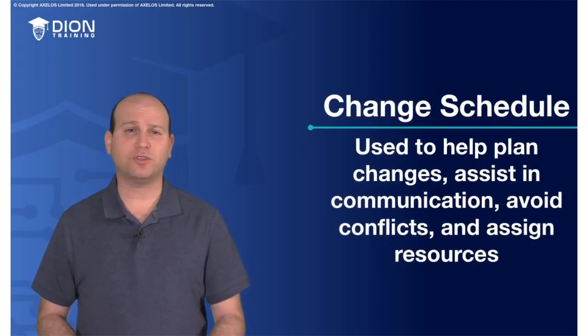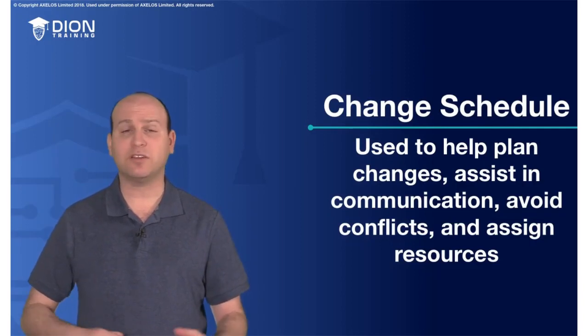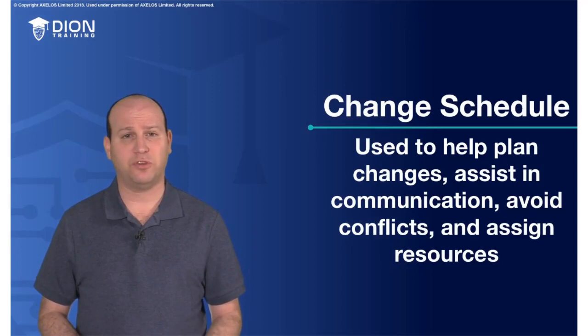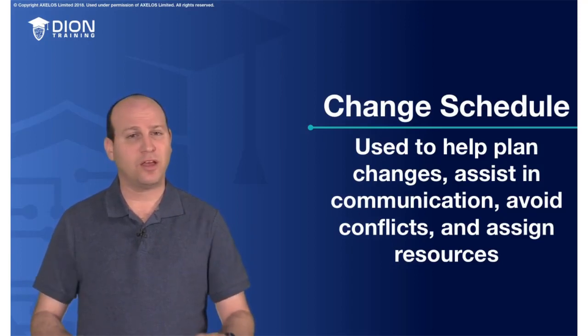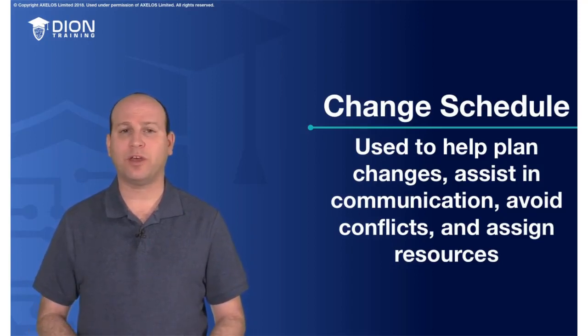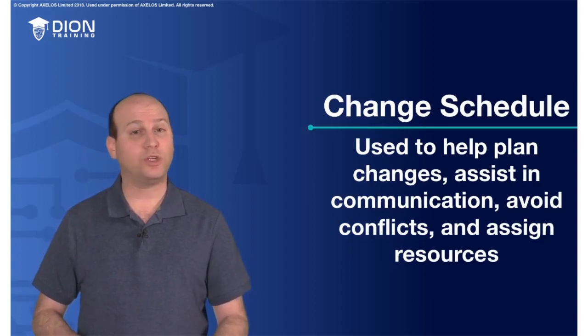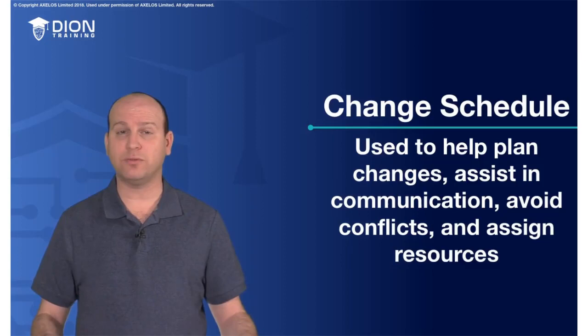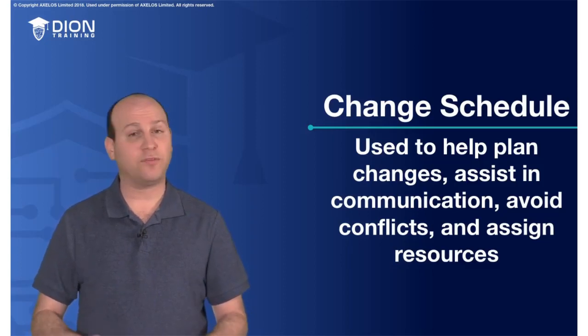The change schedule is used to help us plan those changes, assist in communicating that, and helping to avoid conflicts and assign proper resources to it. Let me give you a good example of this. This weekend, I want to upgrade my website, and we're going to be down for an hour while we change servers. That's something that I'm going to email out ahead of time to all of my students so they know that this Friday, if they try to log on, they're not going to be able to for that hour.